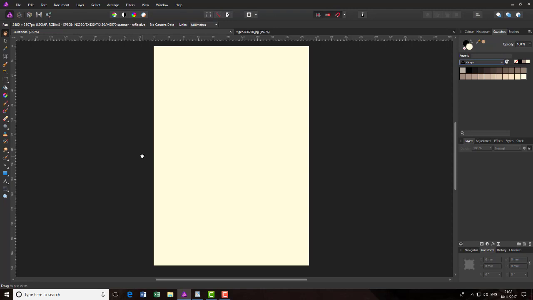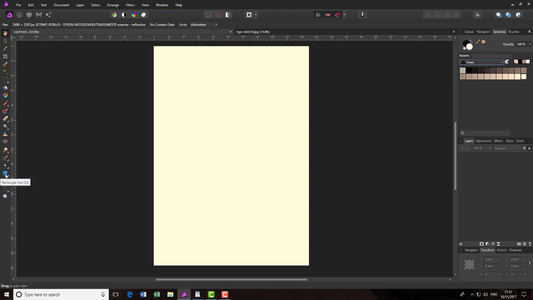I have yet to get it to work in Affinity Designer, but that's not to say it won't work. It might just be something I'm doing wrong, because I am also learning how to use both these programs as I'm going along. So I'm not going to say definitively you can't make the gradient palettes in Designer, but you certainly can do it in Affinity Photo.